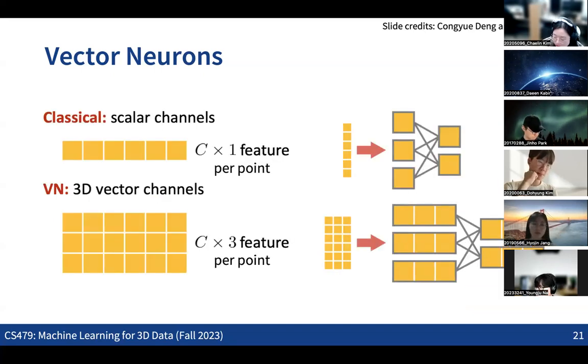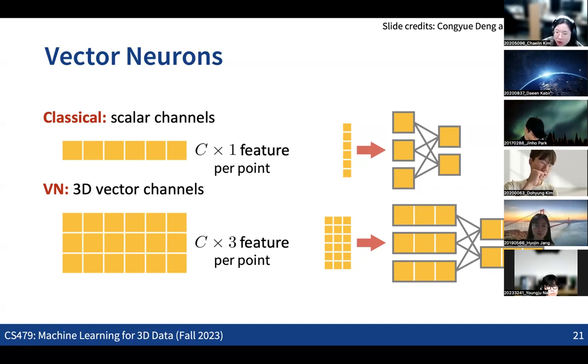Yeah. So in the classical PointNet, for each of the points, we have the C times 1 feature, which is C number of scalar values. And then each layer of PointNet transforms this into another list of scalar values, C prime number of them.